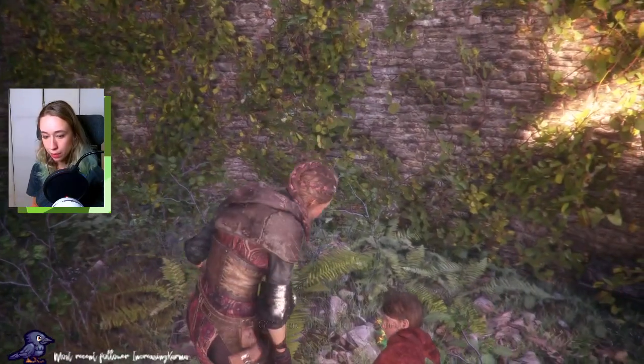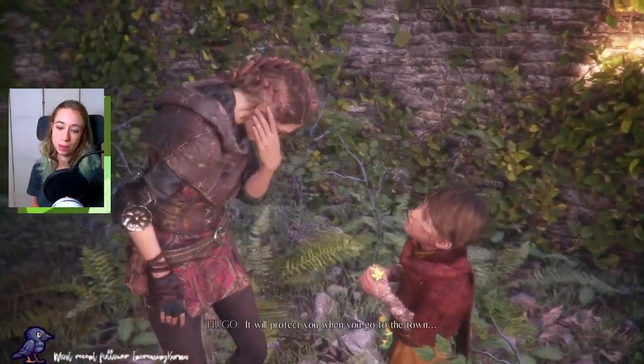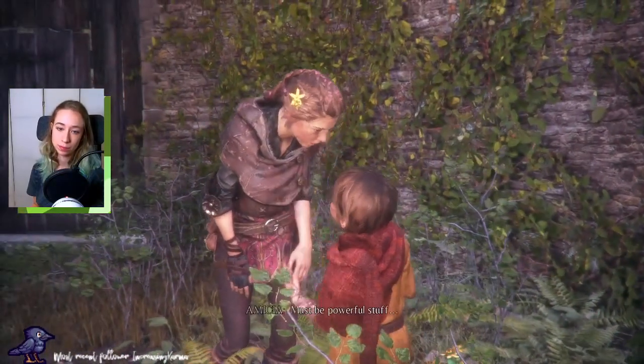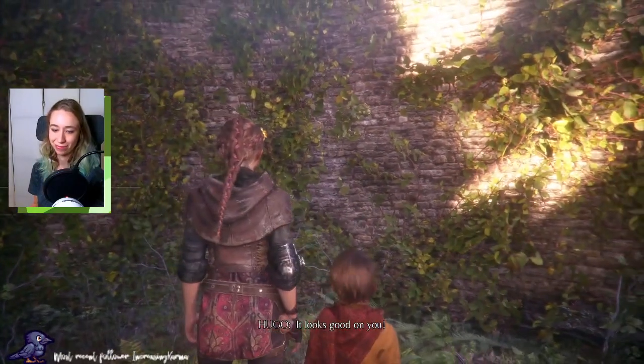What have you found? Here, it's St. John's Wort. It will protect you when you go to the town. Must be powerful stuff. Yes, it's a very good flower. It looks good on you.